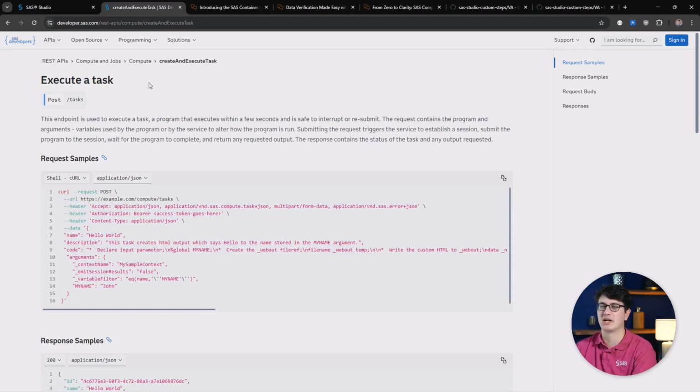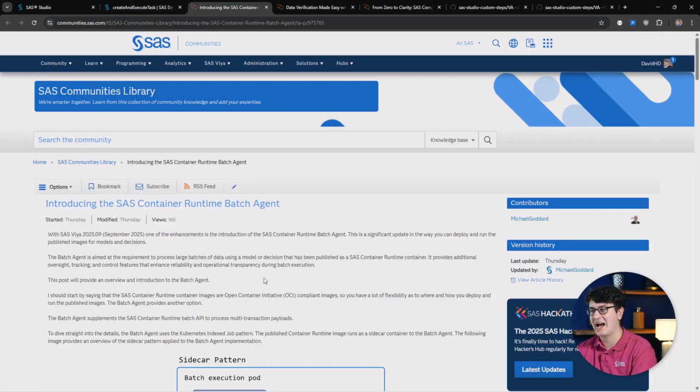So really, really cool. Let's switch gears and take a look at what the SAS community published in the last month. First up is a feature that I didn't get into because of this excellent article called Introducing the SAS Container Runtime Batch Agent. If you have worked with the SAS Container Runtime before, you know it's kind of transaction-based scoring. With this feature, you can actually just get it to run against a whole set of data and then retrieve the result at once. This is a highly performant and super neat feature if you need to process large amounts of data on edge, for example, or way outside of SAS, right within these containers.